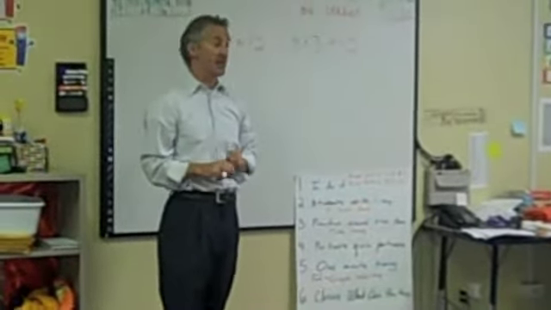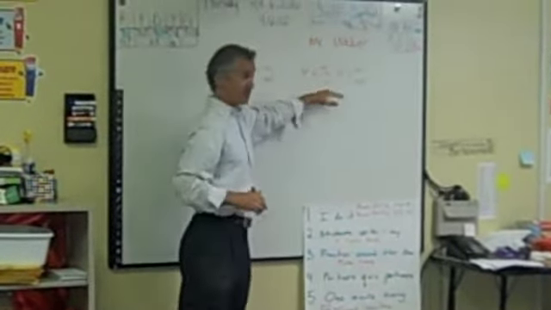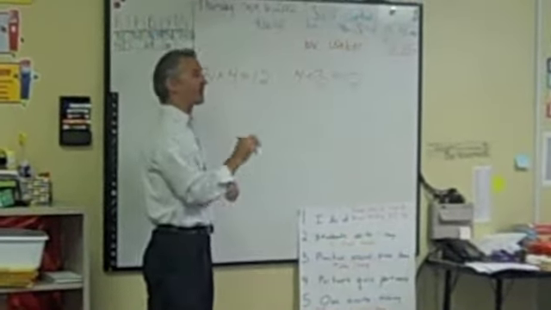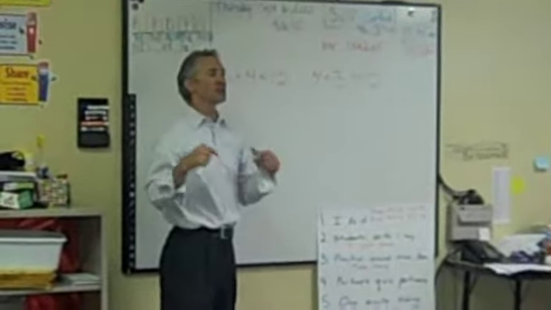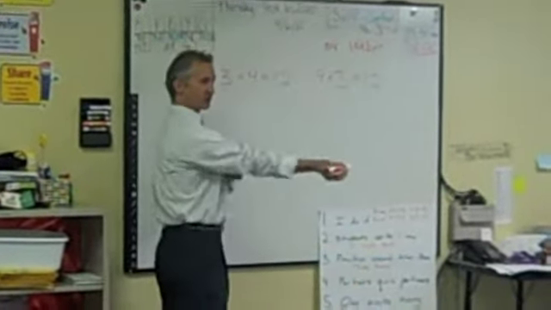Here's what I want you to do right now, and I'm going to do it with you. It's so easy. I want you to write this line 5 times. So you're going to write it 5 times, and as you write it, I want you to say it. That way it gets into your brain better. And I'm doing it with you. So you're doing what I'm doing.